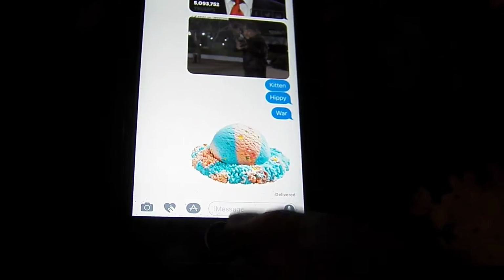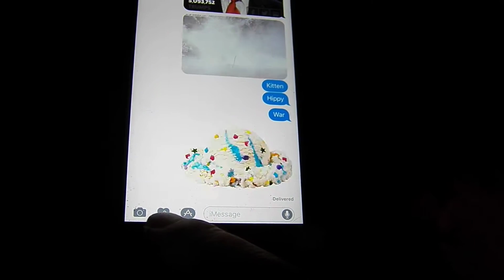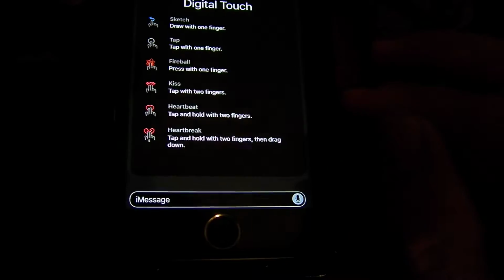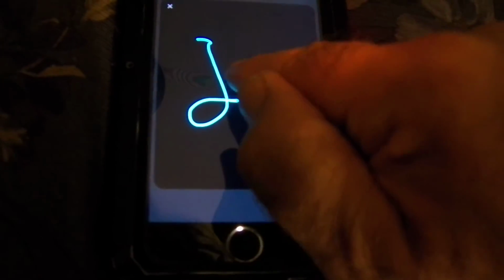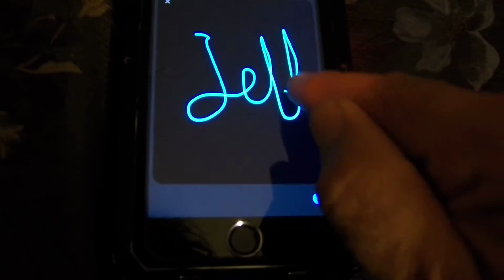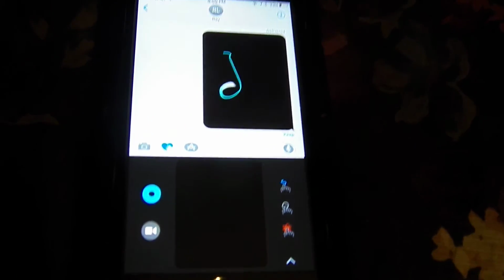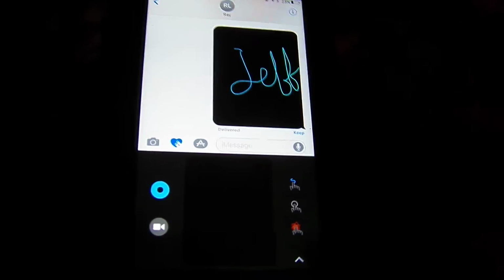The largest change is really in messages and what you can do here. So you could actually write a line to somebody here. This guy here, I think, does it. Let's do that. So here I can make a free-form line and send my friend a line. You can sketch with one finger. Let's send my friend Ray my name, Jeff. And I will send that to him. And it'll draw it on his screen, so he'll see that drawing on his screen, which is really cool.